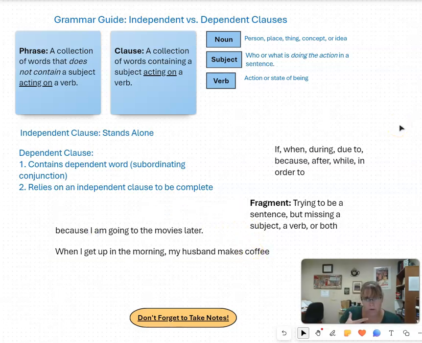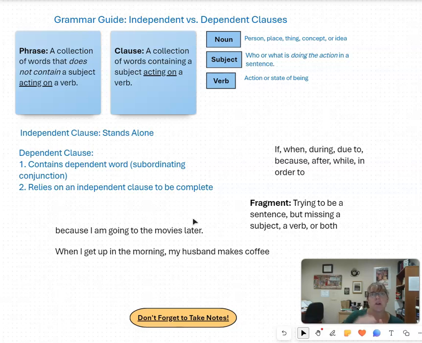So what I want you guys to do is to go through the sentences that you wrote for your previous exercise to look at the different things that you've labeled phrases and clauses. Double check them. If you're sure that this is a phrase, awesome. If you feel like it's a clause, go ahead and note that it's a clause and explain why you've realized it's a clause. But I want you specifically to look at your clauses, look at how they're made, check for these dependent words, and just make a note whether you have an independent clause or a dependent clause.